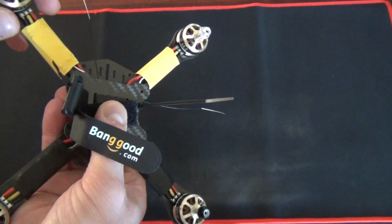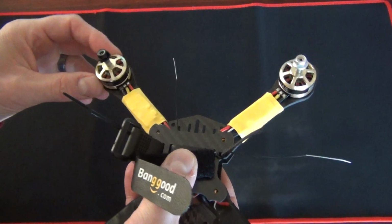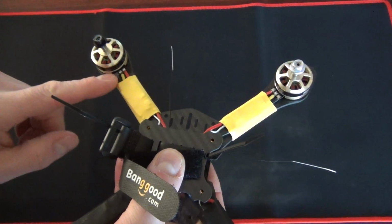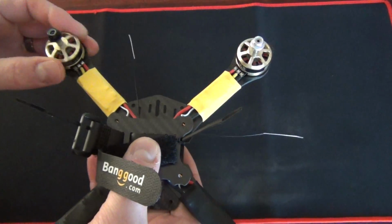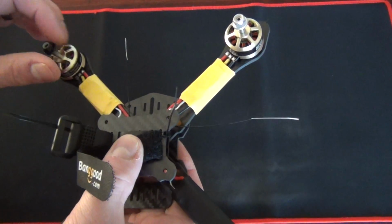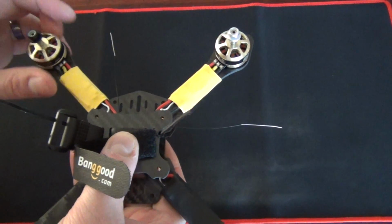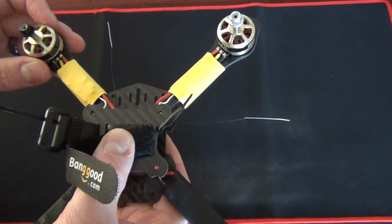The 2205 Race Edition DYS motors with the Pro version. Really like these. They've got the solder tabs for the motors, which is really super neat. And they've got a really nice smooth feel to them. They're rated at just over 1 kilogram of thrust each on 4S. And that's just at 30 amps.